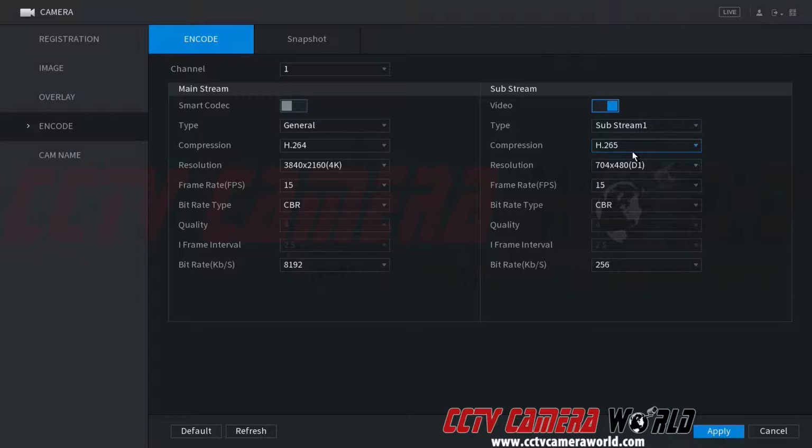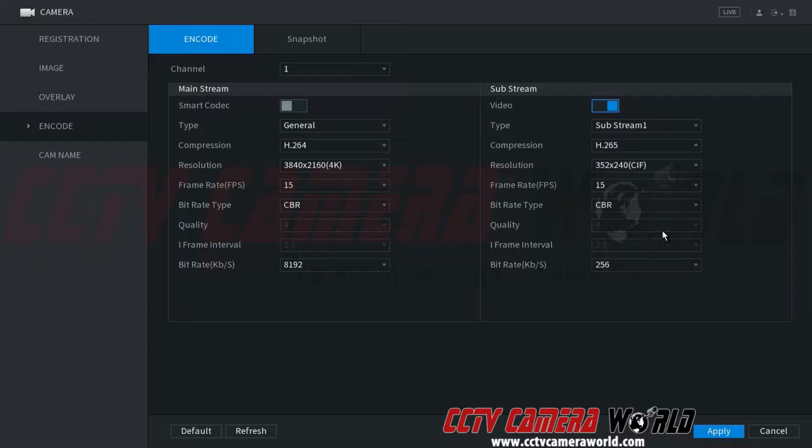Some other things that you can do if these bit rates are not working for you and this compression is not working for you, you can also reduce your resolution to VGA, which is 640 by 480, or the SIF resolution, which is 352 by 240. And these lower end resolutions will also allow for much, much lower bit rates. As you can see, I could go as low as a 64 kilobit per second bit rate, and that's almost enough to remotely view my system if I had, say, a DSL internet connection with a very, very low upload speed.